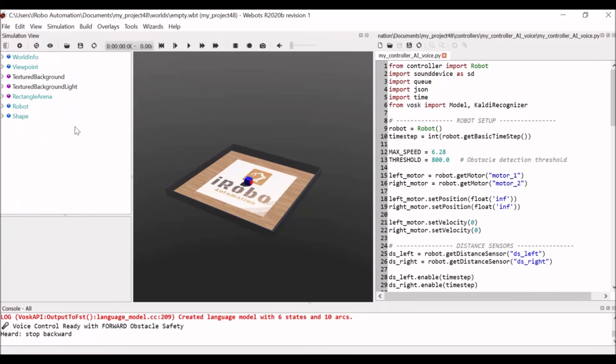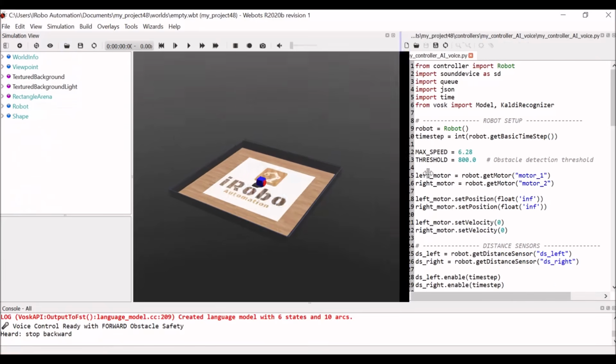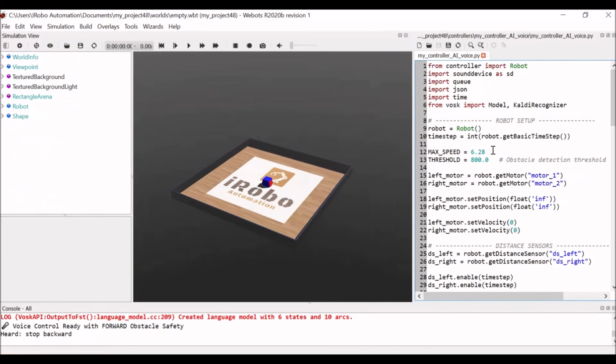Okay, so that is on the left hand side, and in the center there is a space for simulation, and on the right hand side you can see it's a text editor. Okay, the text editor is here, it is nothing but a controller. So the text file acts like a controller here. So here we are using Python, so that is why the controller ends with .py. Okay, and the console section shows what is going on, like what errors are there. So all these things are there in the console section.